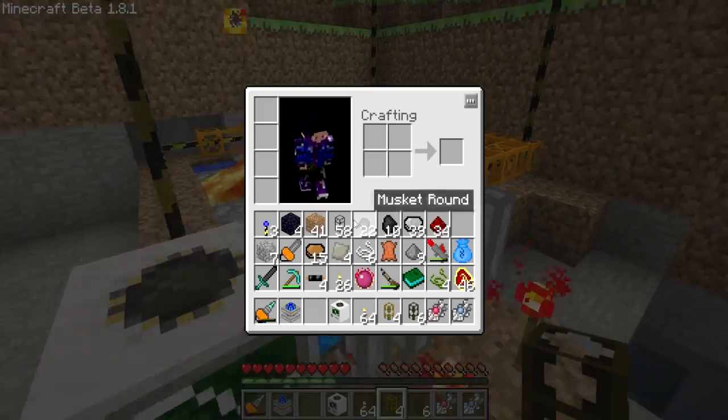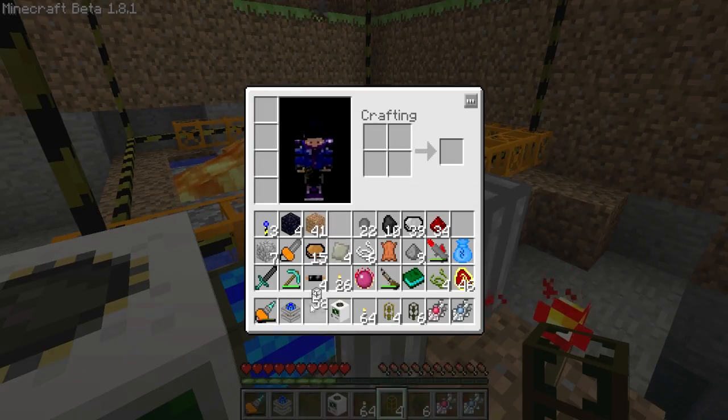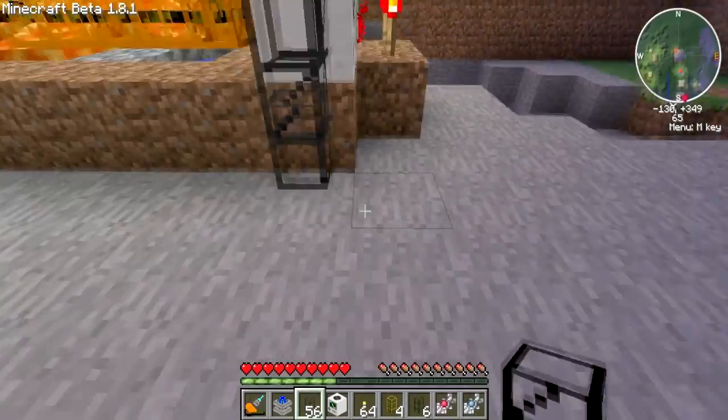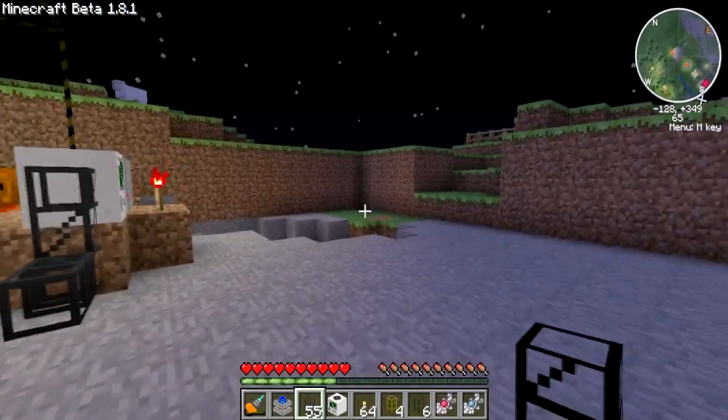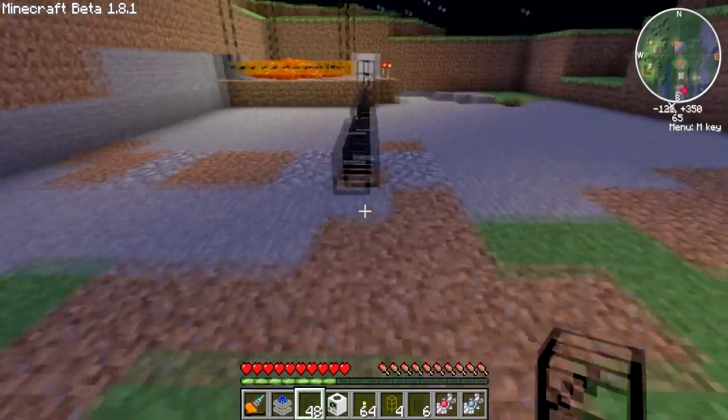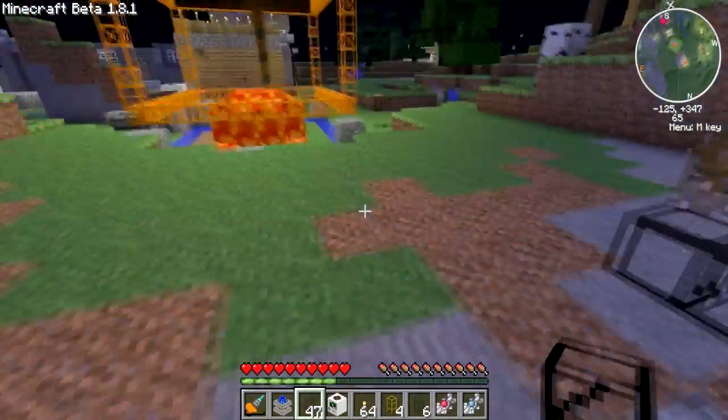I don't have any diamonds, so I'm just gonna have to make cobblestone. But we're gonna build another one right there and another one right here too, so I guess this piping wouldn't be that bad. It'll eventually get over there where it needs to go.